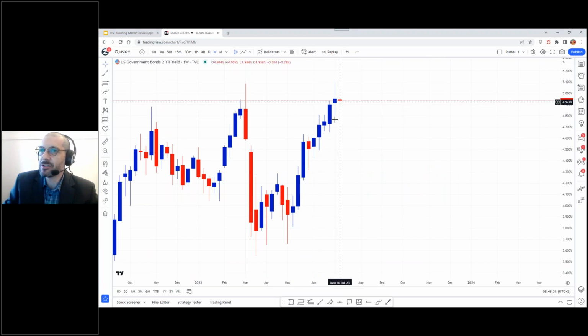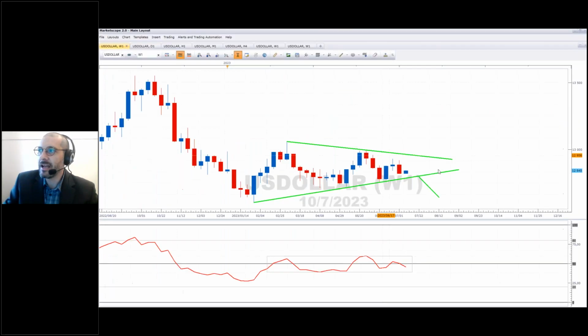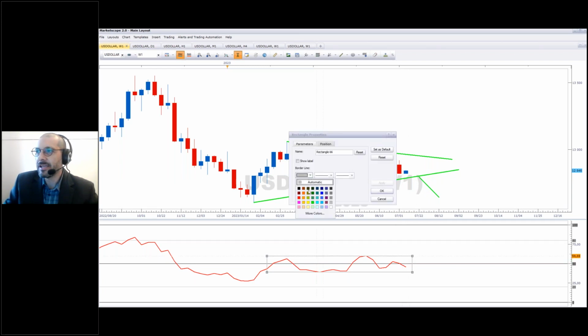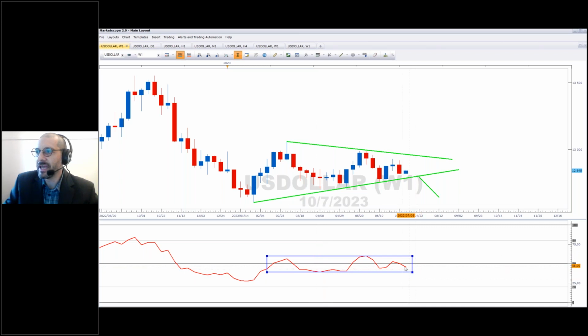So we've gone back to the US 2-year yield. There's uncertainty here in the US 2-year, perhaps now being reflected in the dollar potentially going to challenge its lower boundary. What we can do is keep an eye on the RSI, and you can see that it's dipped below 50. If it holds below 50, there may be downwards pressure here. And if we get downwards pressure, then that lower boundary is going to be tested.